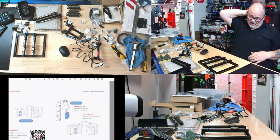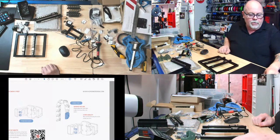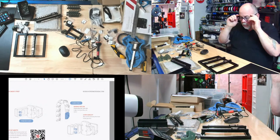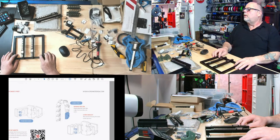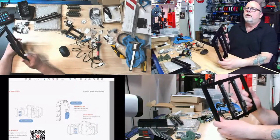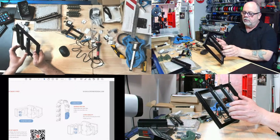Okay, we're just going to continue doing this Voron build, and I'm doing a little bit each night. Each time I do the Voron build, I do want to go live on YouTube and Twitch, but mostly YouTube, just so I can record my progress. So I've got overhead cameras going here. I got four views. So last night we left off with the frame, with the Z-axis frame, with the linear rails.